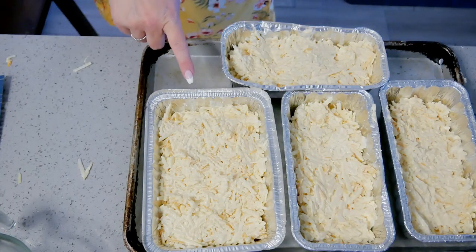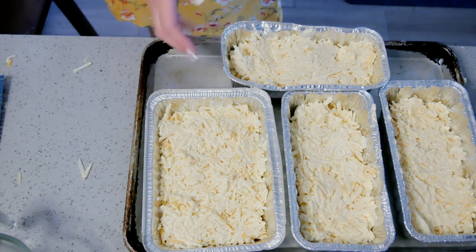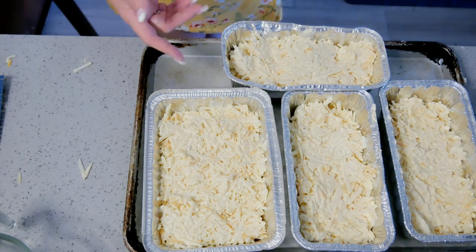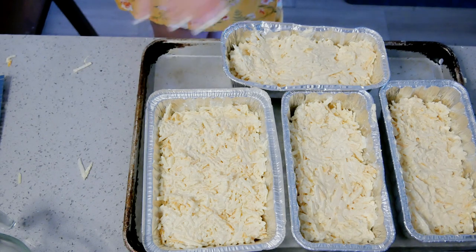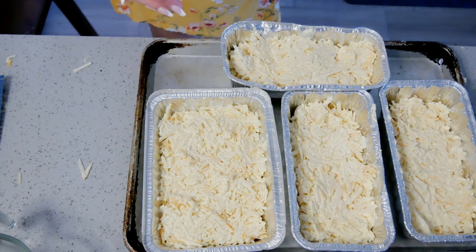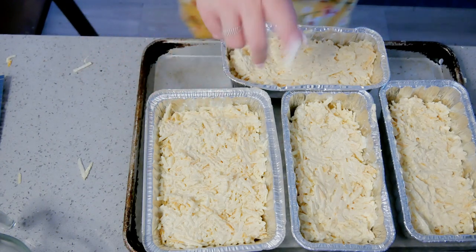I'm not gonna put topping on here. So this is what I found. I like to freeze it like this, and then I can pull it out and change up the topping. Sometimes I like breadcrumbs, sometimes I like cheese, sometimes I like cornflakes, sometimes I like Ritz. It just really depends on my mood. Plus, I think the freezer makes it a little bit more soggy. I don't get the same crunch out of it, so no topping, freezing them like this.